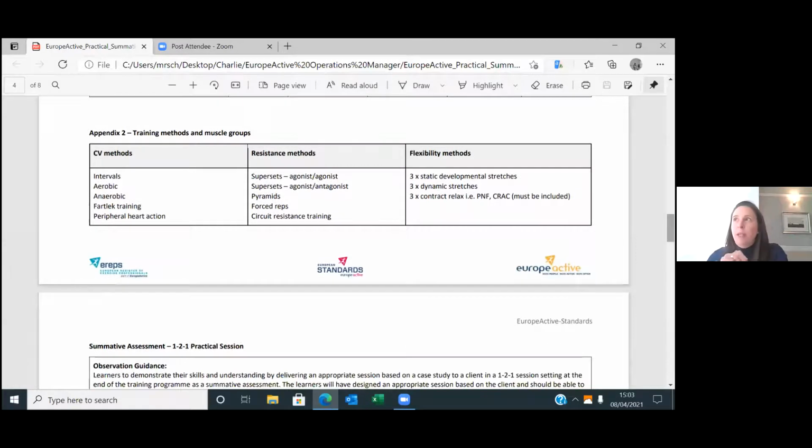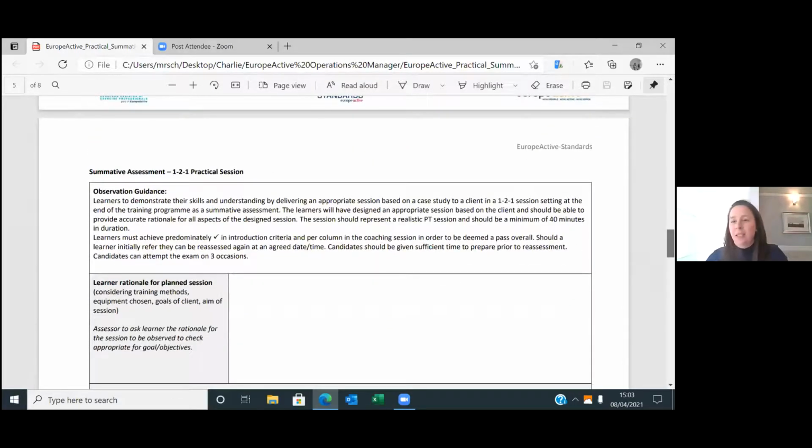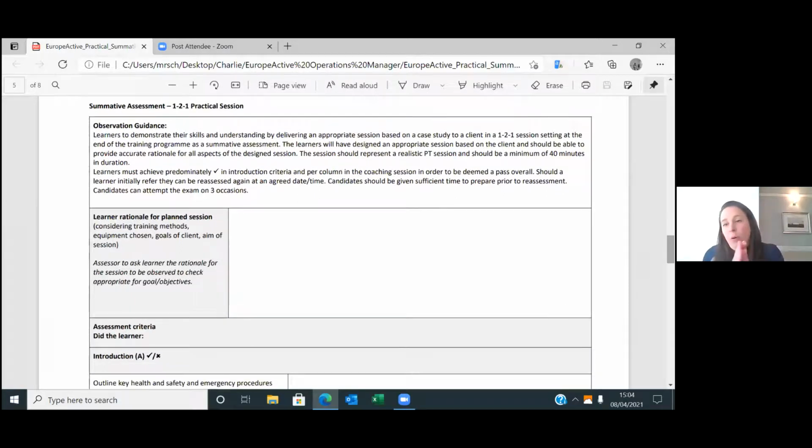But we just wanted to make sure that sometimes PT sessions, people see them purely as looking at the skills of observing that person with the client, how they interact, those interpersonal skills, how they approach, correct, and give adaptations where appropriate, which are all fantastic. But we also need to assess that they understand how to do a progressive program, how to get a learner from point A to point B over time. That's where the advanced methods came in, as opposed to our second proposed assessment, which would be seen as towards the end of the program, the more traditional one-to-one with a client based on a case study, whether that is a given, theoretical, or the person in front of them that they've worked with.